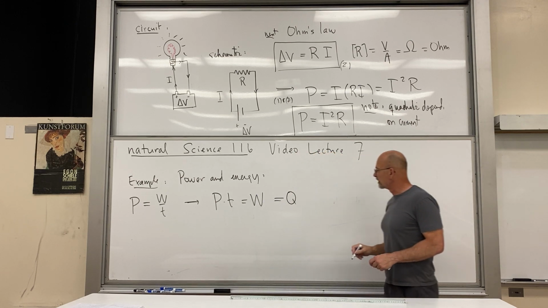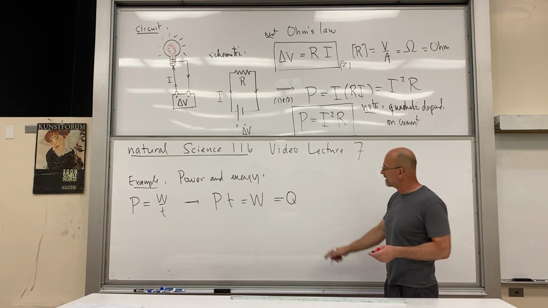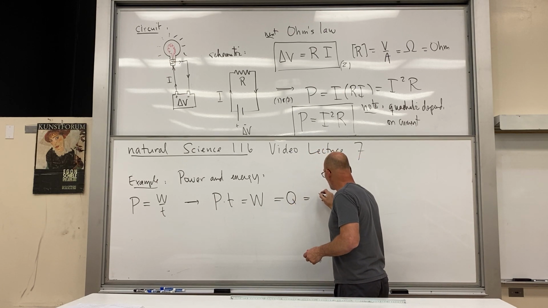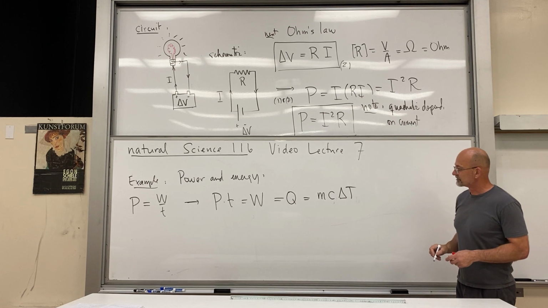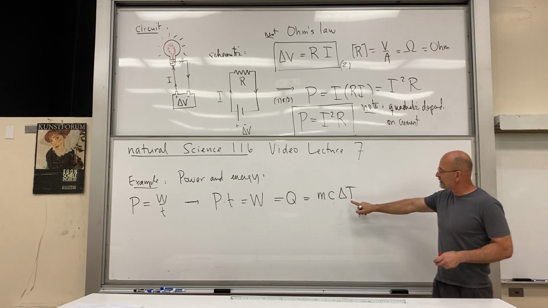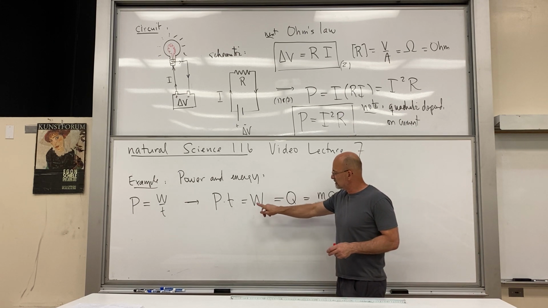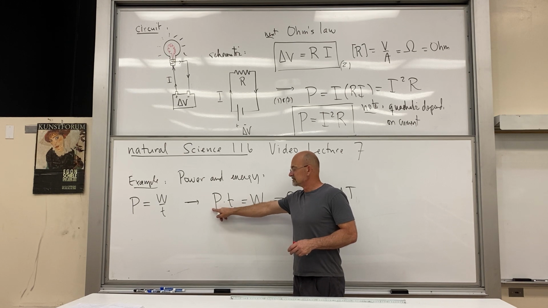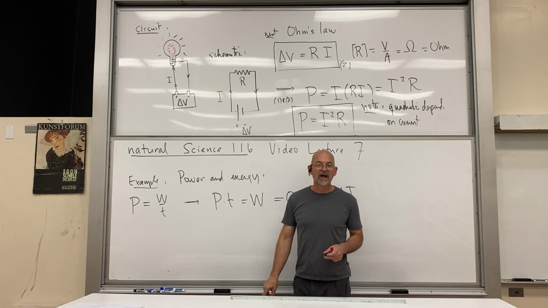heat energy. Good thing I'm using the capital Q for the heat and the lowercase q for the electricity, okay? So I'm talking about energy in the terms of heat, and we had a good formula for that. Mass, specific heat, change in temperature. So this is an example that we can use for a lot of things. What would the units be here? Joules. What would they be here? Watts times seconds is joules, but we could also convert to kilowatt hours.